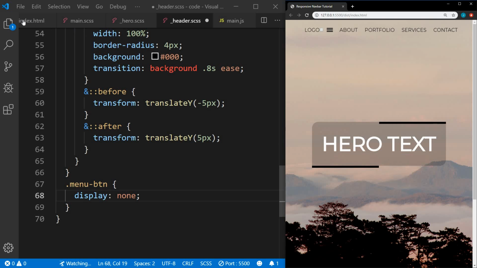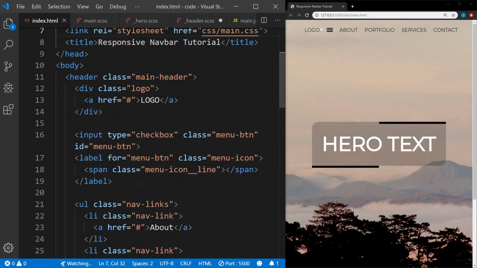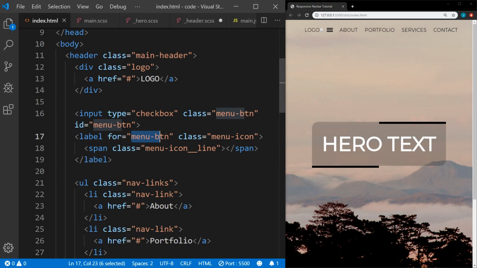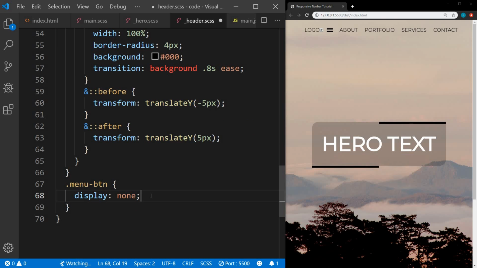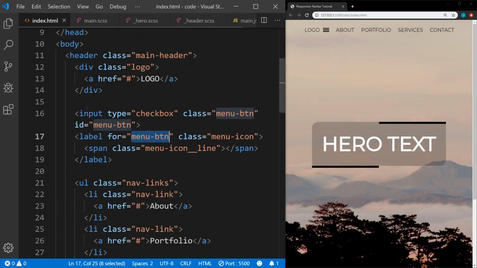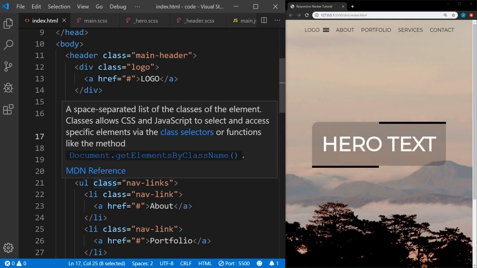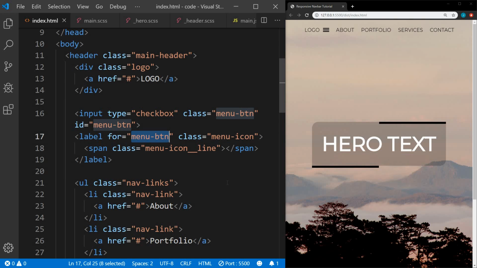But since we have, let me go back to the HTML here. Since we have the for attribute on the label targeting the input, when we click the label, it also checks the checkbox. So that's what we're doing here. It's a neat little trick. The checkbox is going to be hidden, but as long as we're clicking the label, the checkbox will check and uncheck, and we can check that in CSS. All right, so let's save that. Now, I did put the input and the label before the nav menu for a reason, and that will become apparent in a minute.